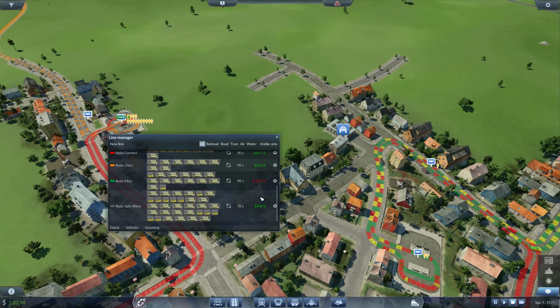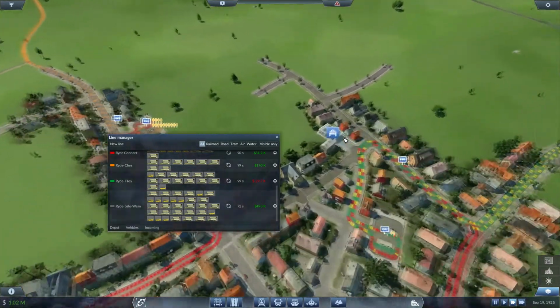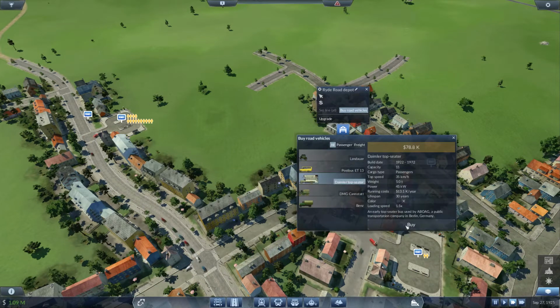However, it's not making... I'm going to deploy more buses. I think it's just because some of the buses are returning to the depot before the new buses come out. I think that's what the issue is there, so hopefully that'll resolve itself relatively soon. It's just a bit silly the way it does it, and the buses aren't rushing back either, but that's a lot of people. I think we are going to go ahead and buy some more buses for that line.